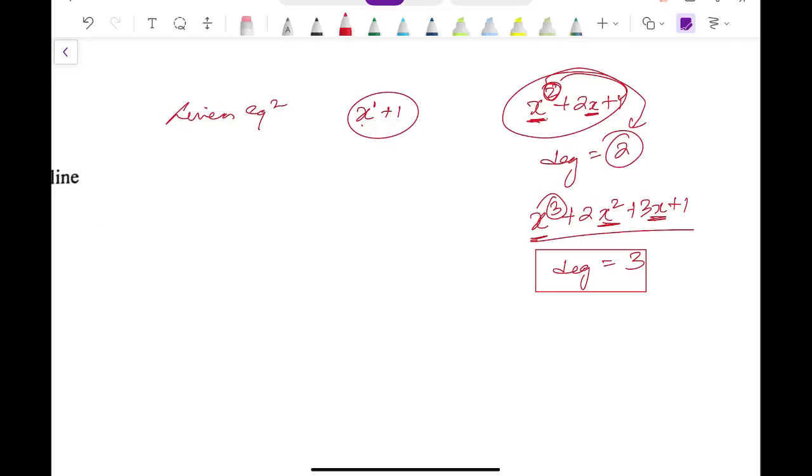So linear equation simply means the highest degree is 1. It can be y plus 1 also, it can be x only, or it can be x plus 15 also. It can be any kind of equation, but the variable power should be 1, or the power shouldn't be written, so to say. So if there is an equation where no power is written, then these are called linear equations, okay?